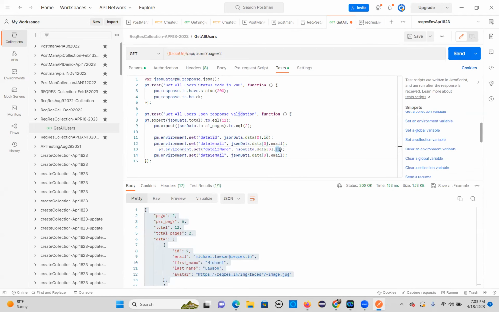First underscore name. Plus l_name, last underscore name. So like this, you can do that.